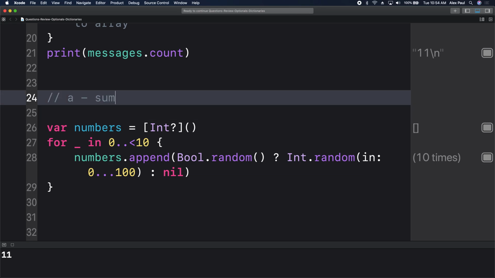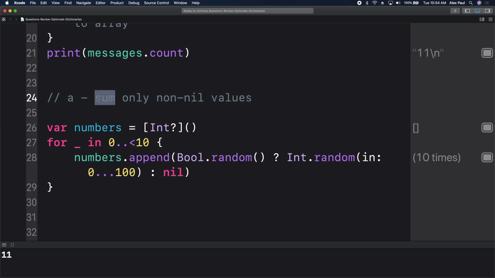Question A basically just says add only non-nil values.